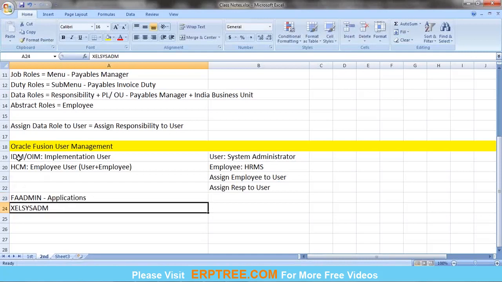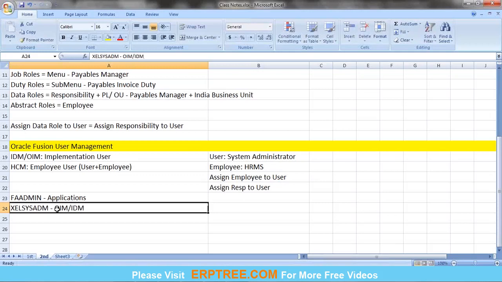Just to have access to IDM, where IDM is equal to system administrator, you can use the user called Excel sysadm for OIM or IDM access.